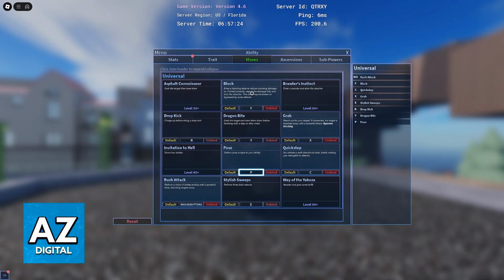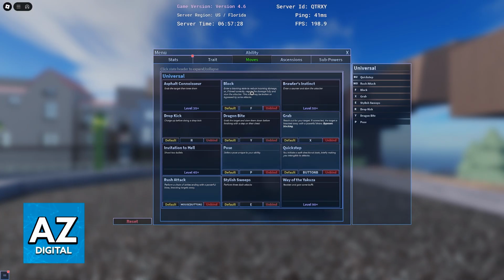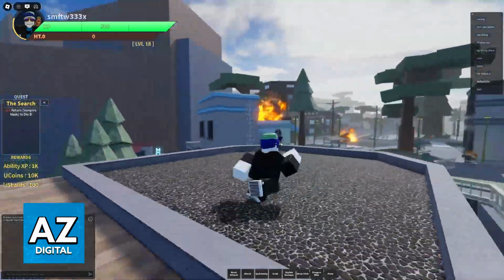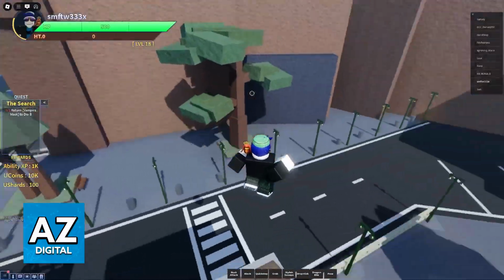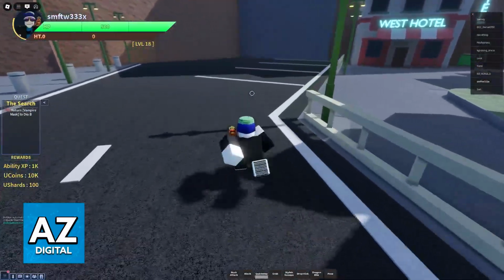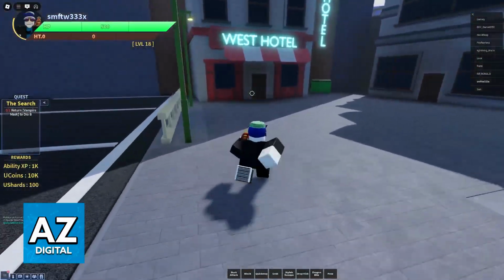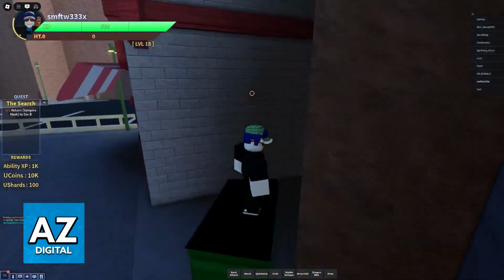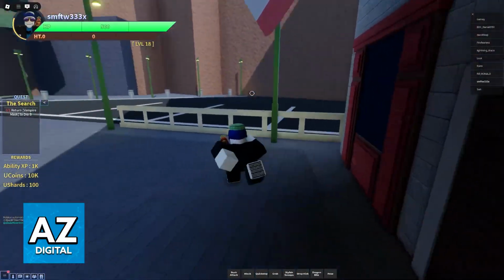Even though you can individually change all of these buttons, as I've said before, I wouldn't recommend it. But as long as you assign all of these buttons here, you will be able to use them for specific actions. So for example, I am using B to dash. Of course, I am recording this video on my PC with an Xbox controller. However, everything that I say here will apply for your PlayStation console, so keep that in mind.